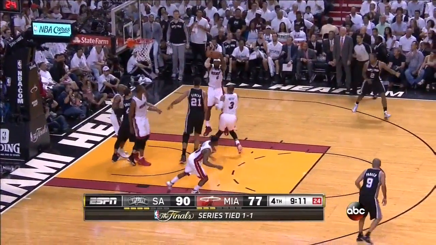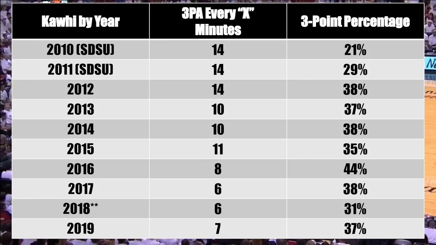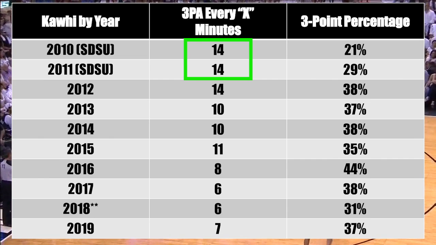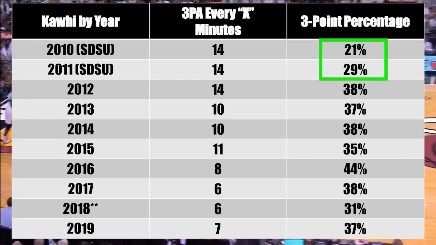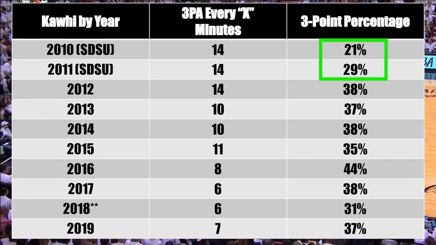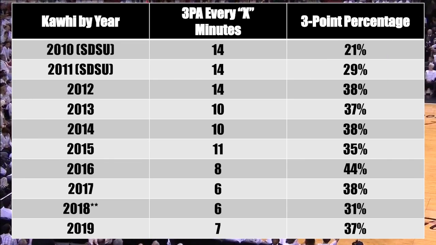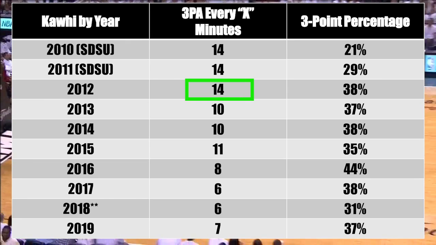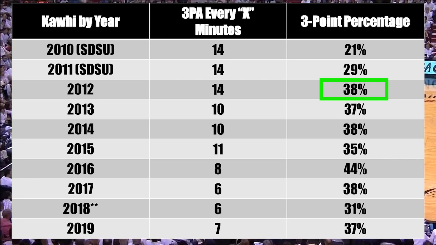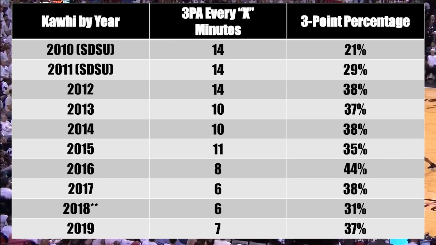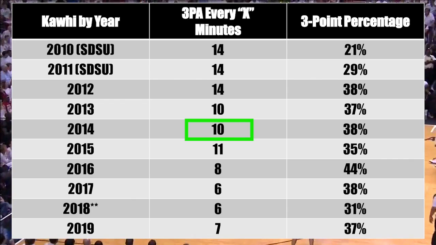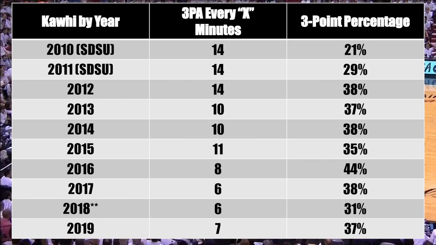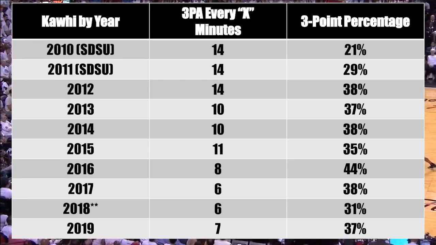And LeBron spent a lot of the series trying to get away with this coverage. At San Diego State, Kawhi took one three-point attempt every 14 minutes he was on the court. His three-point percentage improved from freshman to sophomore year, but was still below 30%. In his rookie year, he stayed at 1 attempt per 14 minutes, but shot 38%. By the 2014 finals, Kawhi was taking 1 3 per 10 minutes. To help contextualize that, LeBron's career average has been 1 3-point attempt per 9 minutes.